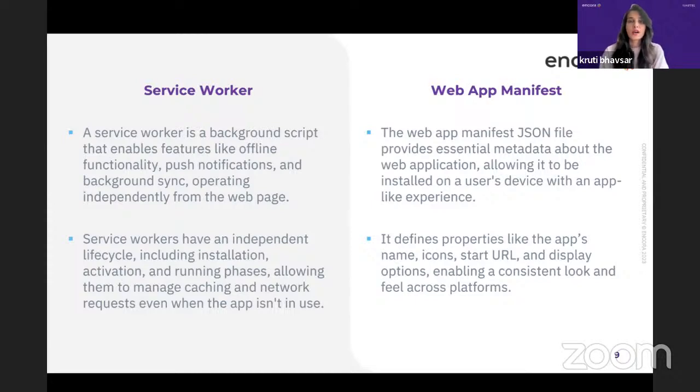Okay, now let's focus on the manifest. So what is the manifest? Here the manifest is a JSON file. In that JSON file, we provide metadata about the application. We give a description and everything regarding our application, like this is the name of my application, this is the description, and these are the images we want to show as an icon.